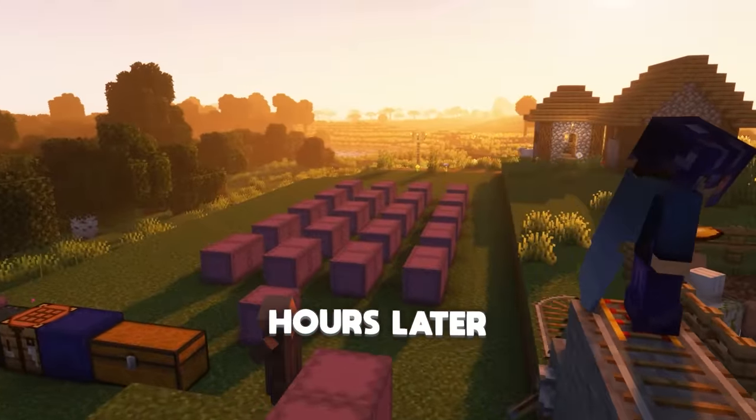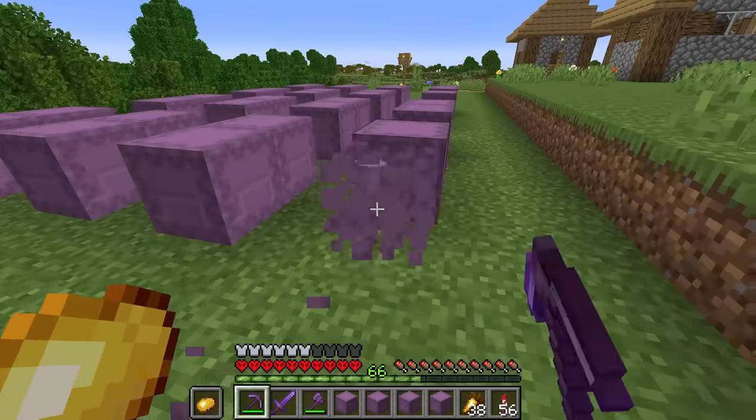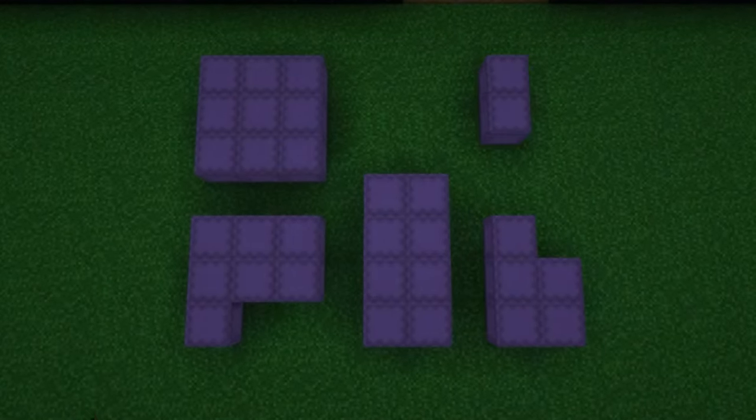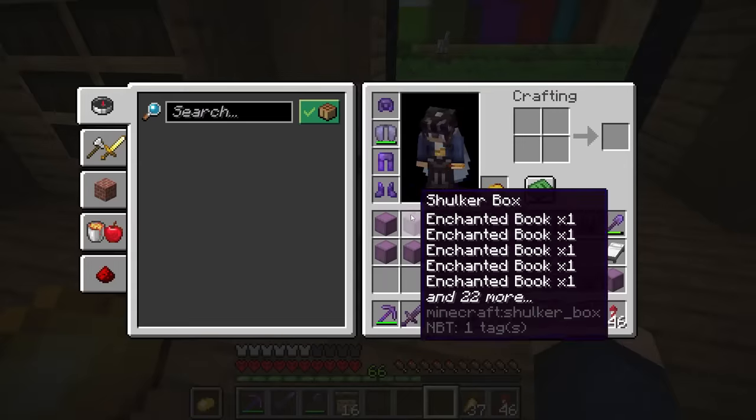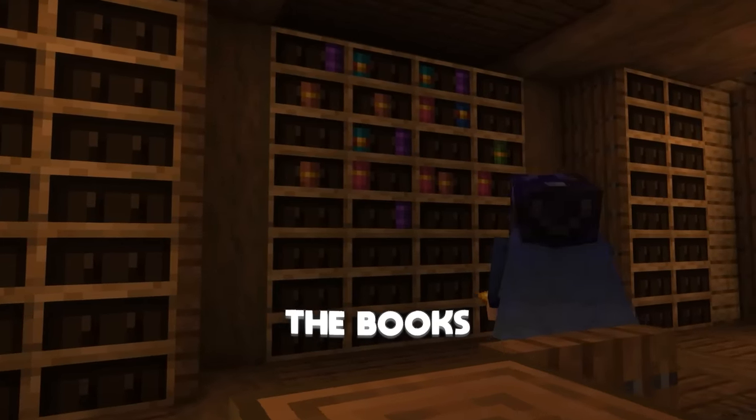So a few hours later and I got all these shulker boxes full with enchantments. So after grabbing all the shulker boxes, I had to sort them back at the project, since you can't see which enchantments are inside the shulker box. And once that was done, the pain began placing all the books into the bookshelves. So let's go.